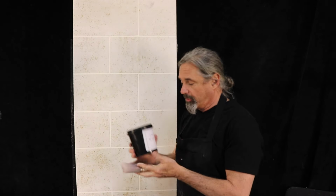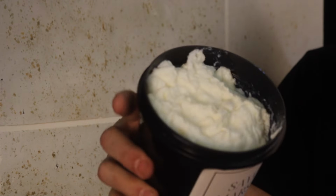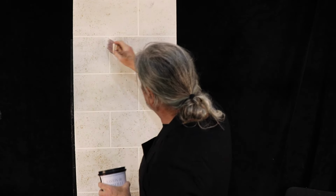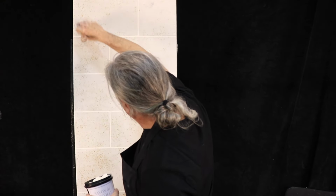And what we're going to use is our Pavan Masse. Look how silky and creamy this is. See that? Pavan Masse, French soap. For this, I'm going to put it on with the brush, just because I have some deeper areas where the mortar is located. I just want to make sure I'm completely sealed up.